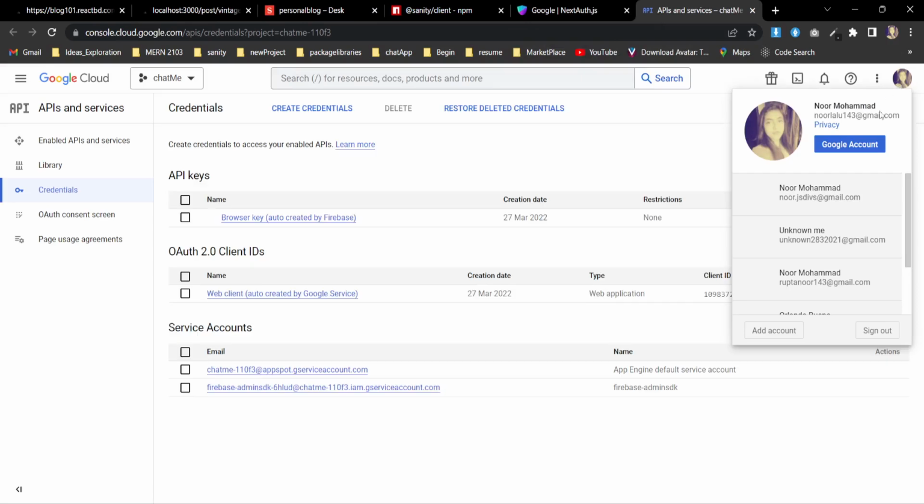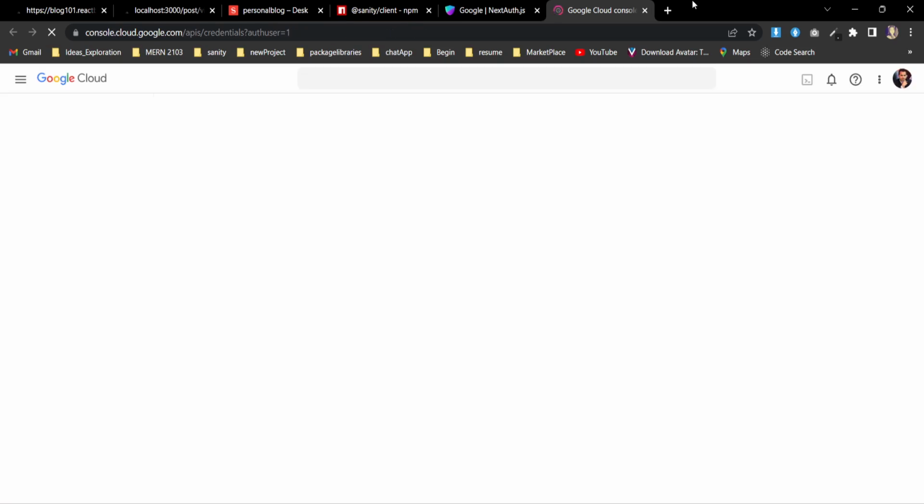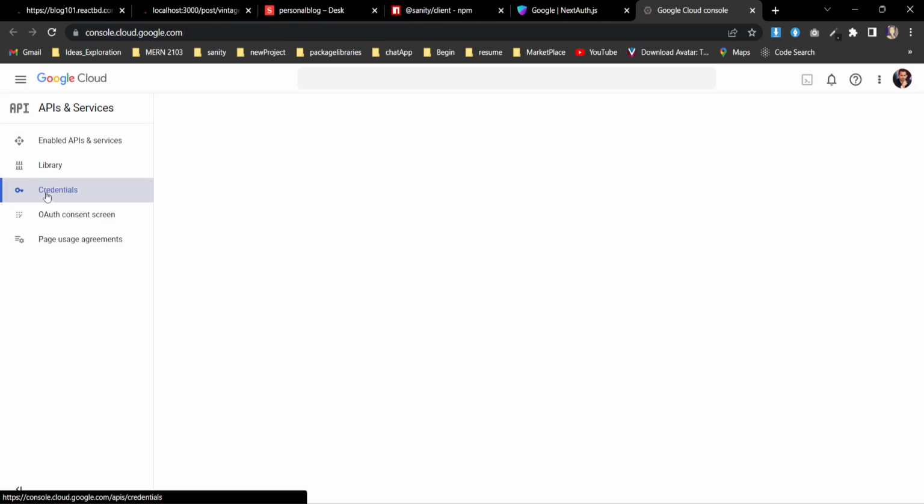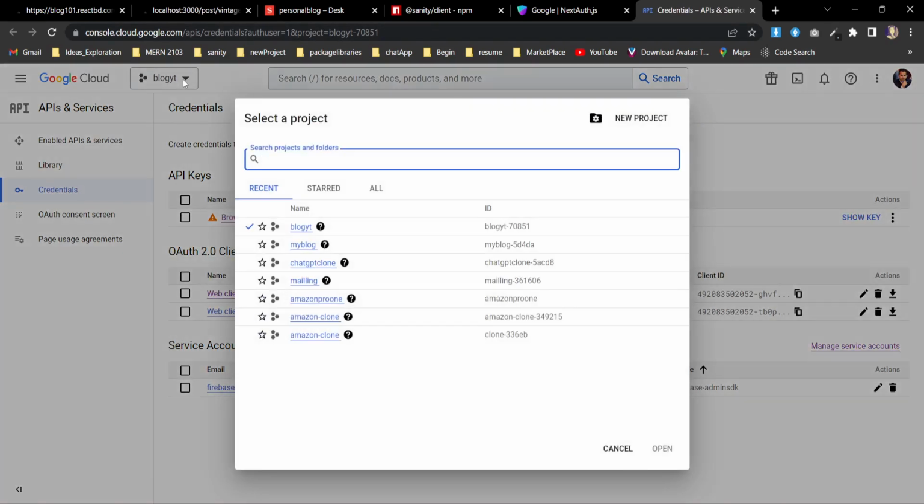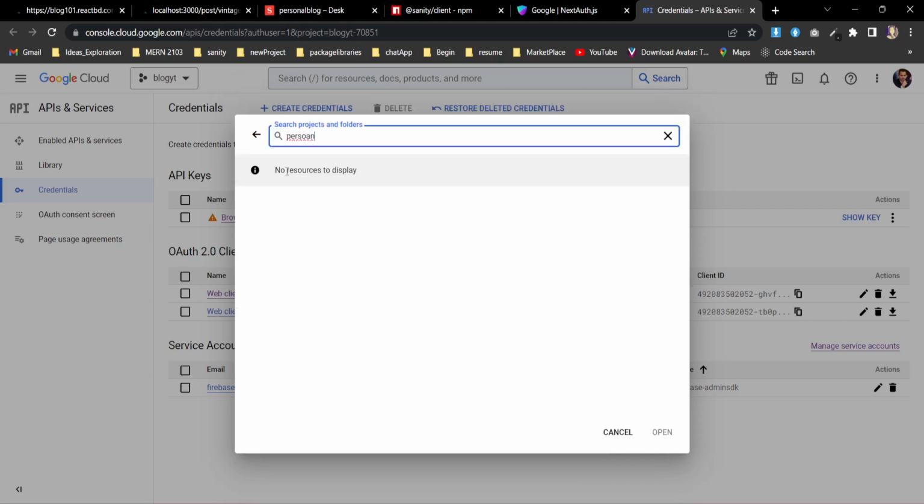Now from here we need to initialize our application, because we already created our app in Firebase. Now we need to give it access for the OAuth. So in the credential, what I'm gonna do is search personal blog.